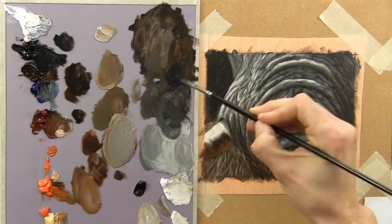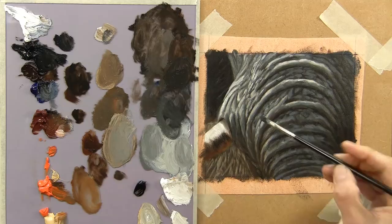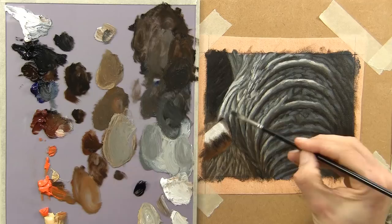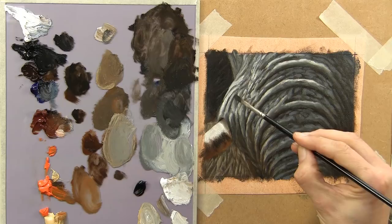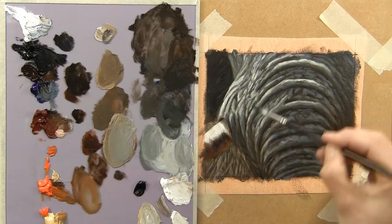And now these final stages is really a stage of refinement. As I said, I wanted to keep this particular demonstration fairly loose, so I'm leaving the brush marks there, and I'm not doing any glazing or anything like that. I just wanted a painting that looked realistic when you step back three or four paces and look at it, not one that you can almost touch your nose to the canvas and it looks like a photograph. I really wanted this to have a painterly appearance to it.